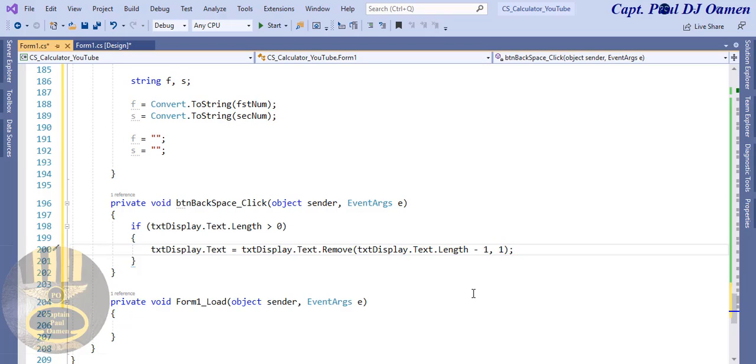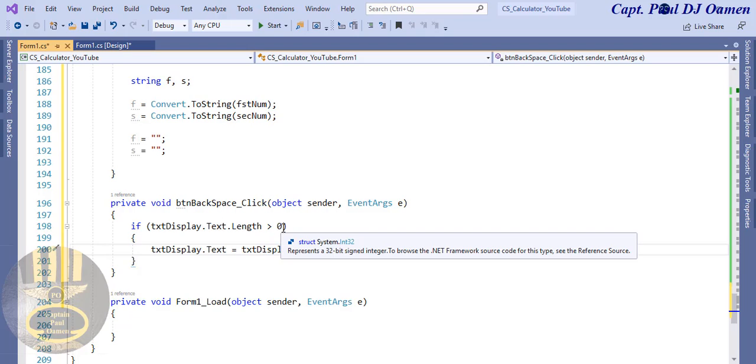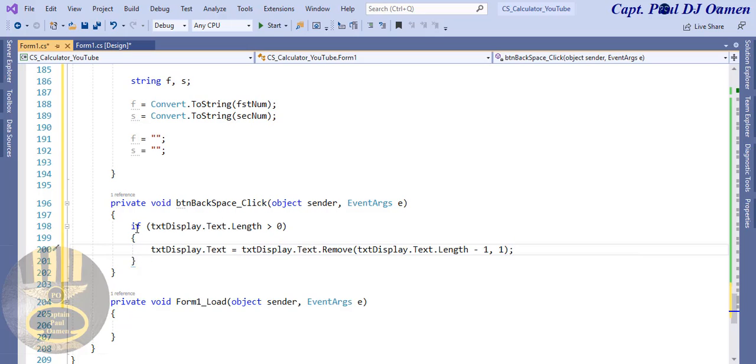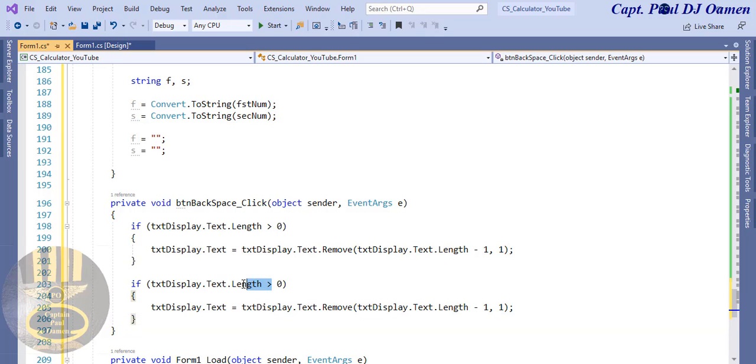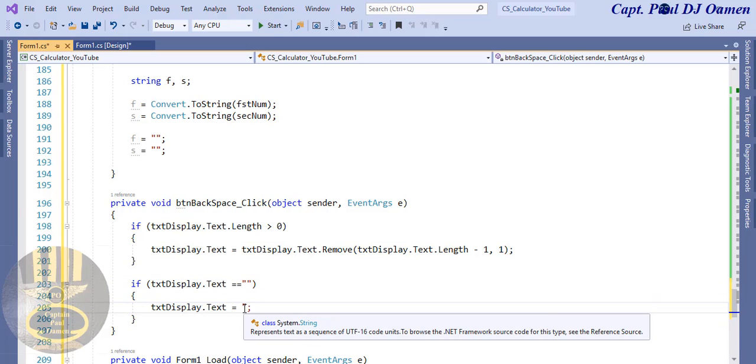But supposing it's all 0, we just don't let it go as 0. If there's nothing in there, we want the system to officially enter a 0 in there. So I'm now going to copy all of this and just delete what I don't want there. Copy, come down here, paste, and I'm going to delete all of this. If it's empty, this is the sign of empty, there's nothing in there. Then I want the text box to become 0. That's all. That's it, done.